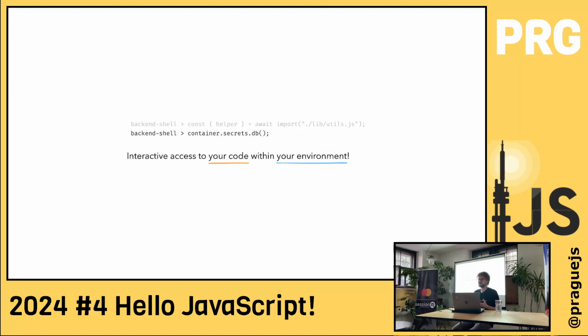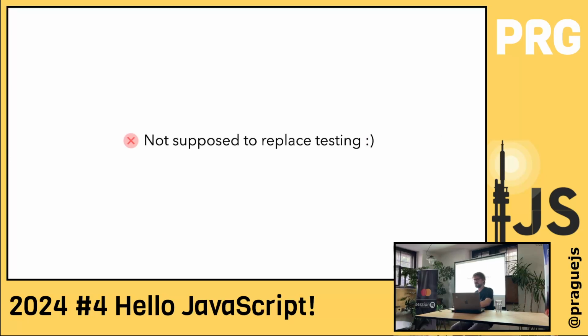You don't have to generate the payloads. You can use your regular methods to generate the payloads, and you are not limited to using this just for encoding the message. You can use it for all other services with zero other effort. Okay, just note that it's not supposed to replace testing.